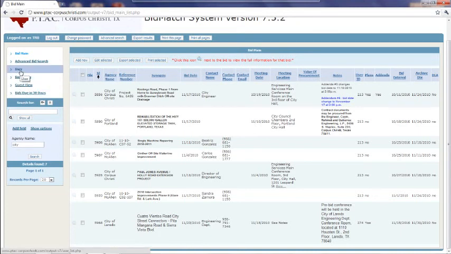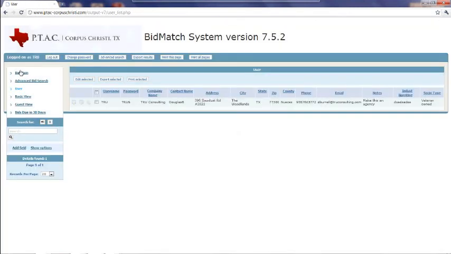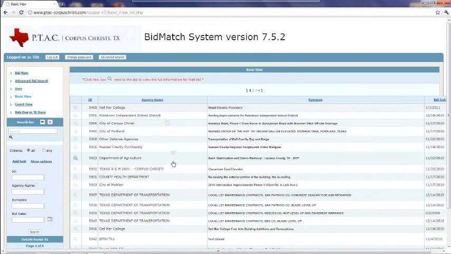Let's take a look at our individual user for a second. When you log in as an agency, you're presented with your individual user login. An agency may have more than one login. Logins are assigned to individuals. So the agency of TRU, EMW, may have 2 or 3 separate logins, but you're only able to change your particular record. If you're curious, basic view is what the contractor sees.